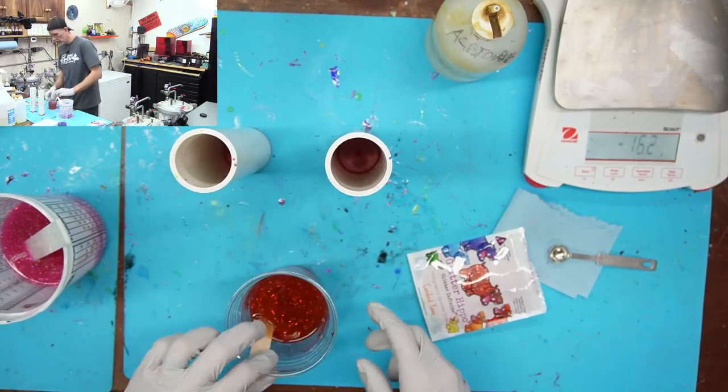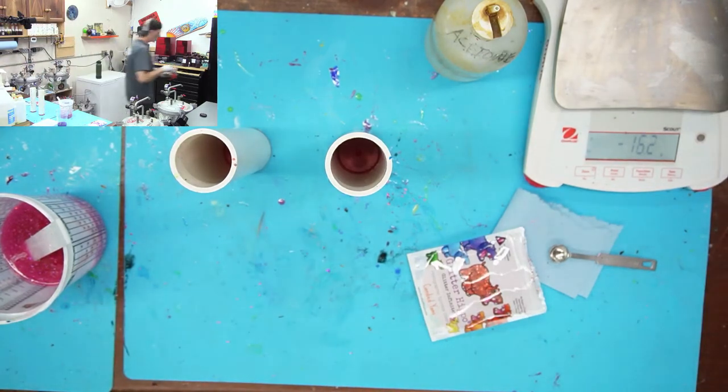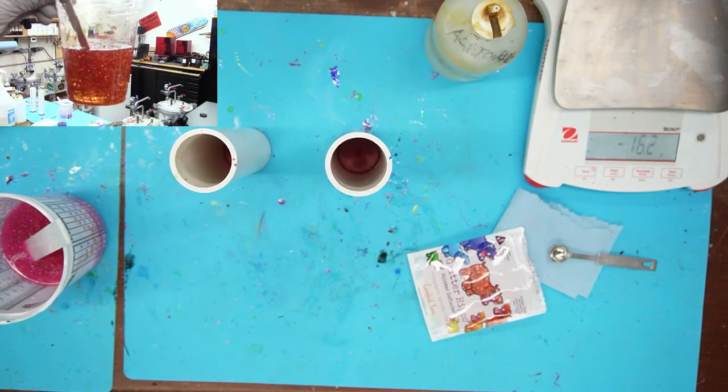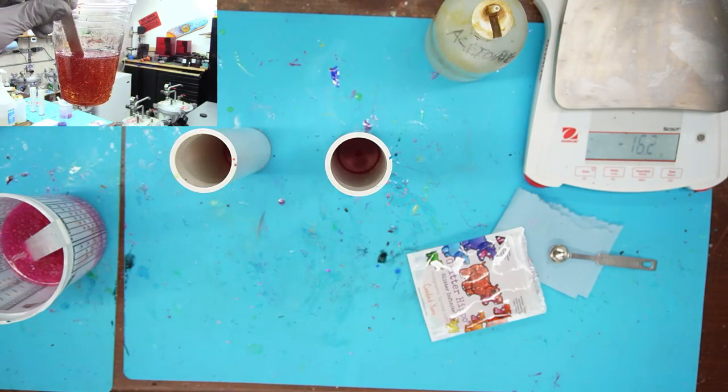Yeah, I think that's going to be enough for what I was going for. So I'm going to bring this over to the other camera. I really want to be able to see through this thing a lot more. So that's a quarter teaspoon for 200 grams of this stuff.